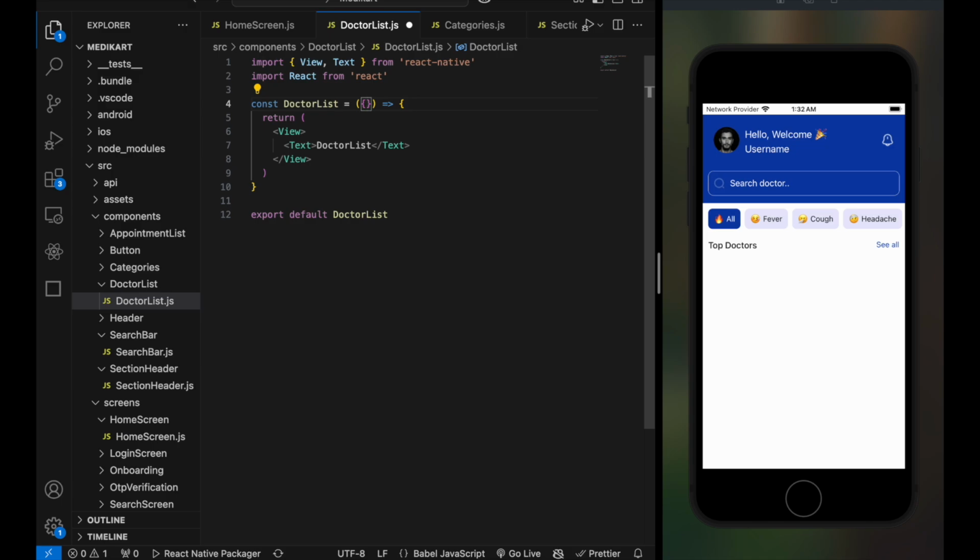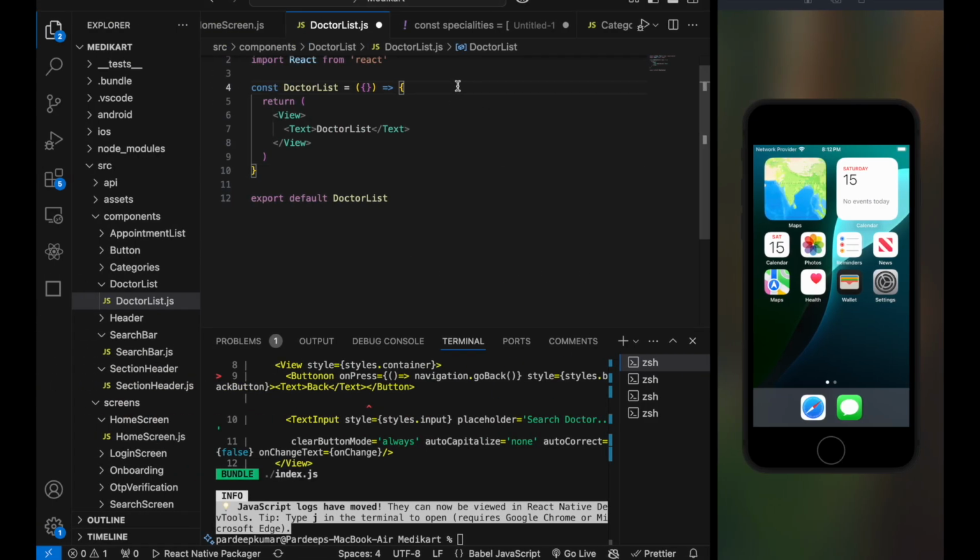If we are using it at the home page, we'll display 2 or 3 of the doctors, and if we go to see all, then we'll display all the doctors. We can even apply pagination when we display it in view all. Okay, so we basically use FlatList.